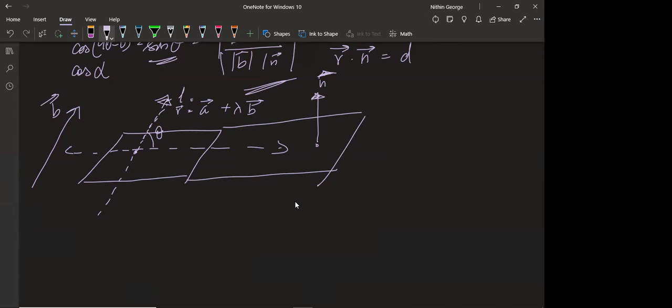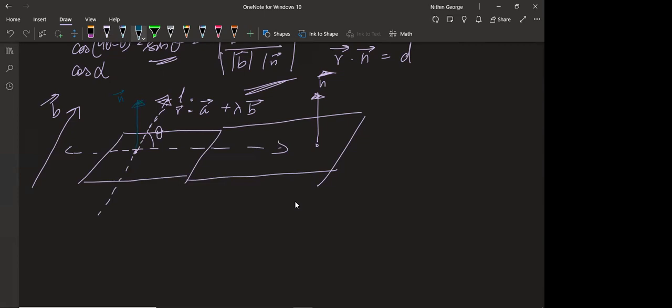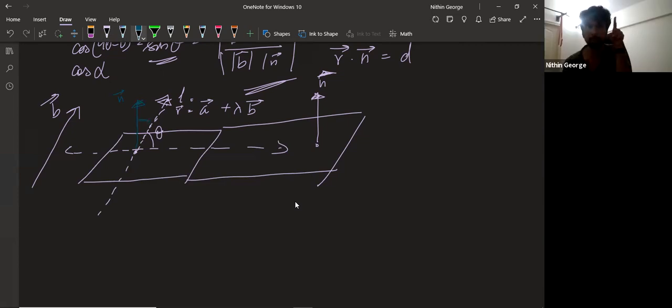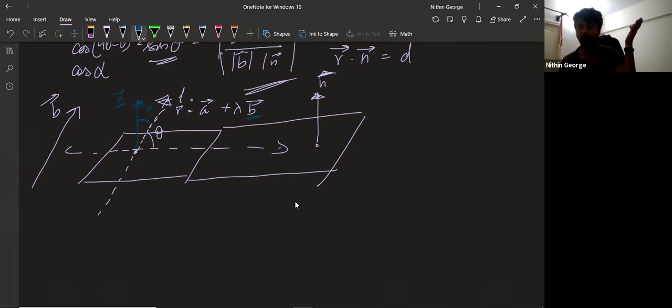But I have the vector n which is perpendicular to the plane. So n will be going perpendicular to this. This is the n vector. Now, what I obtained by taking the dot product of vector b and vector n is this angle alpha, cos of alpha. But I need theta, which is 90 minus alpha, or alpha is 90 minus theta. So instead of cos theta, you'll write sine theta equal to dot product divided by product of the modulus. Got that?